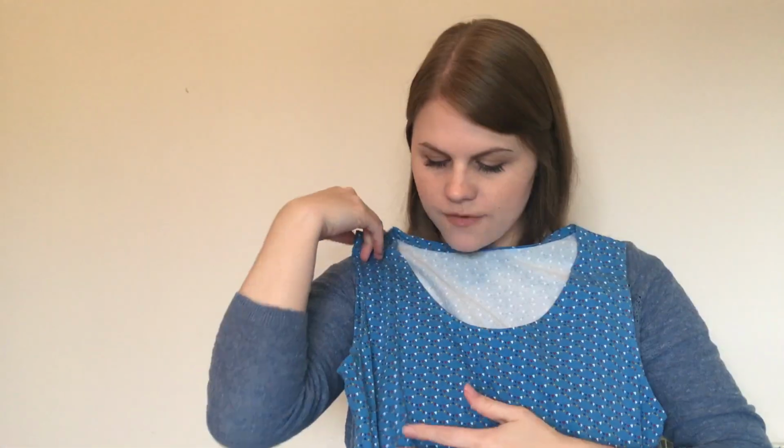My third and fourth make are both exactly the same. They are my self-drafted jersey dress, the sleeveless version, and they are ones that I made specifically to take on holiday with me. So I got this fabric at the Handmade Fair from Fabric King, and the first is this really beautiful bunting fabric, so I really like that. I've added darts, under the bust and at the back as well to just shape it, because what I was finding is there was quite a lot of fabric underneath my chest, and so I just pulled that into a dart. I think if you had a different chest size it wouldn't be such an issue, but I was finding it to be a bit of an issue.